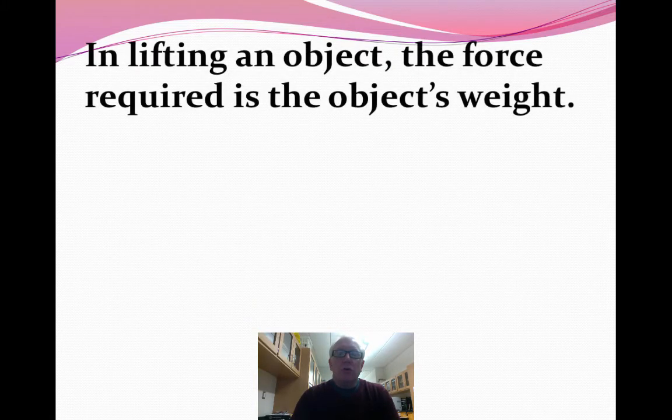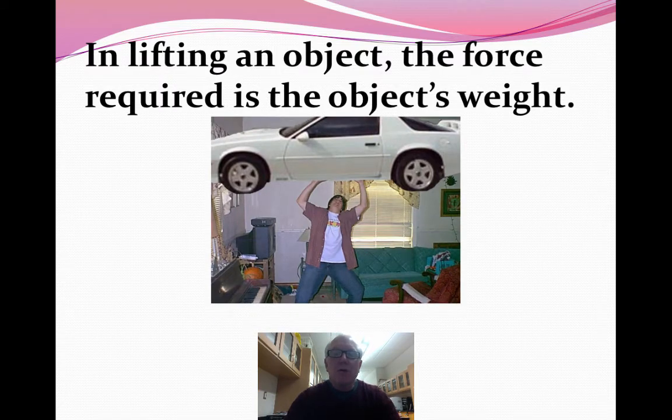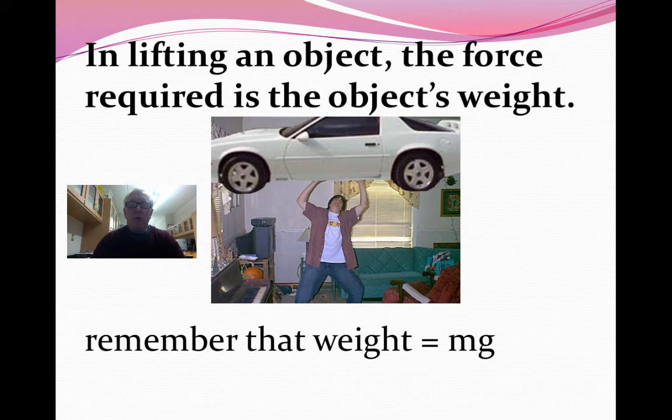Okay, so here's another concept that we can think about, and they call it lifting weights. So if you are lifting weights, the force that you have to supply is equal to the weight of the object. So that's a concept to be talking about. Here's a person lifting up a car in their room. Kind of wonder how they got the car into the room in the first place. But anyway, that person would have to be supplying a force equal to the weight of the car to lift it. Okay, and we know that weight is the mass in kilograms, again, because we're dealing with derived units, multiplied by the acceleration due to gravity, 9.8 meters per second squared here on Earth.